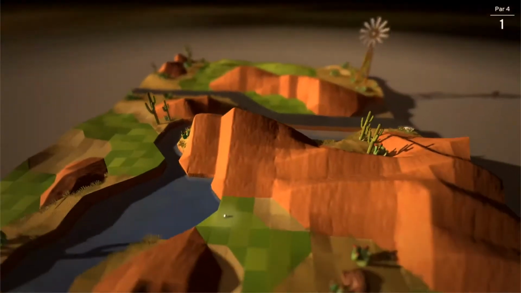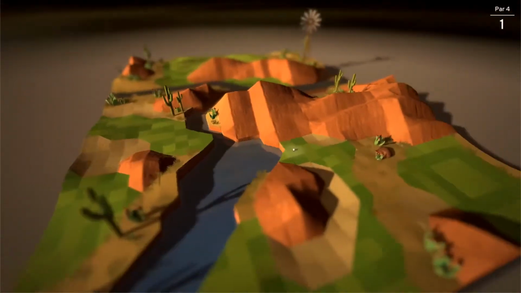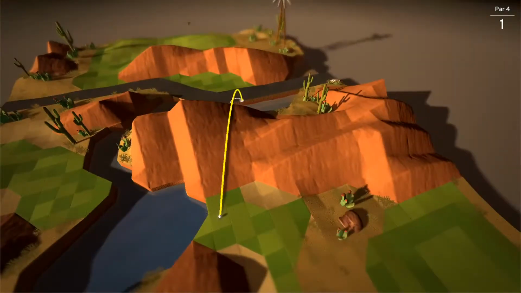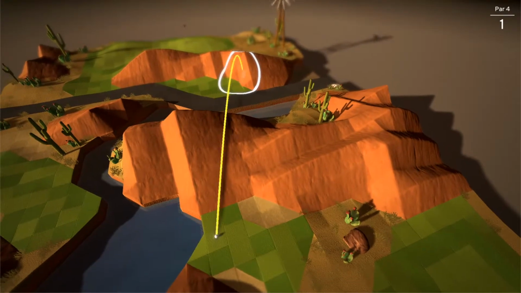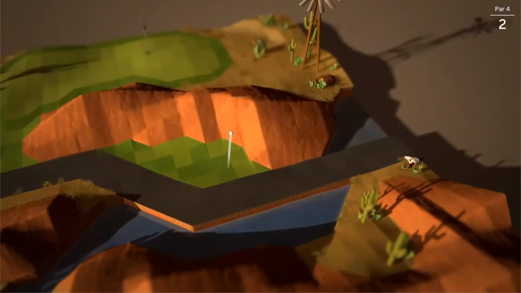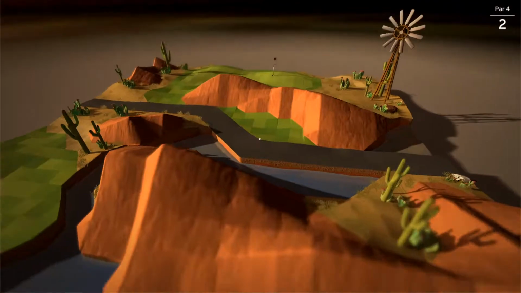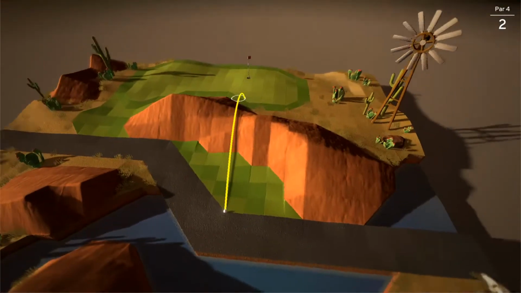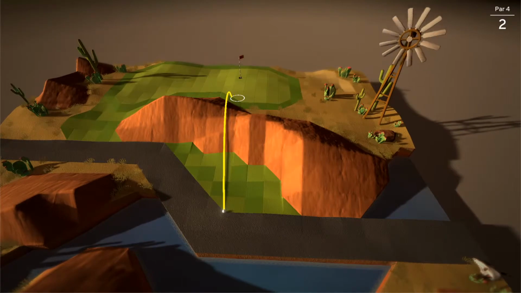But if you notice, there's a few little stray patches of green, and what I'm going to try and do is take a shot around the mesa and get a good bounce on the rocks on the other side and try and cut short. It is risky, and I think I got kind of lucky by just skirting the edge of the road.